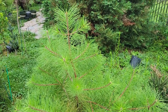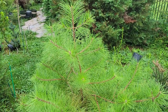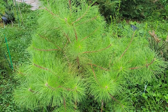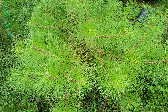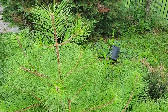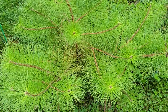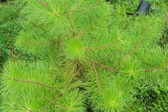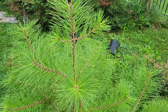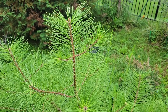Here's another pine that would do well on almost any site: the pitch pine, Pinus rigida. It's native to East Tennessee, not Middle Tennessee, but it's growing well — not as vigorously as the Virginia pine. I recommend it if you can find it, though it's very hard to find online. It's a really cool pine. The needles are a little bit longer than the Virginia pine, but it probably has a lot of the same survivability characteristics.